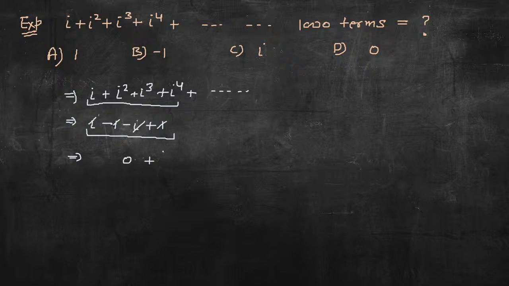Okay, now see. If the first 4 terms give 0, Richa, 0 is the right answer. Very good, very good. Jagmohan Singh, 0 is the right answer. तो अगर पहले वाले 4 0 दे रहे हैं तो it means can I divide this by 4? It is divisible by 4 or not? Let's see how many terms there will be. It must be divisible by 4.